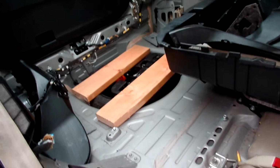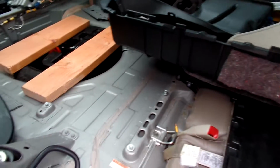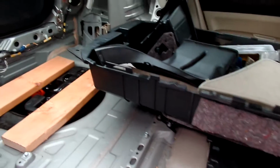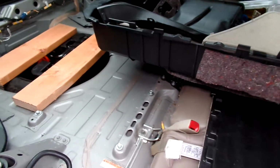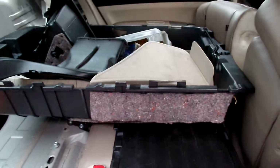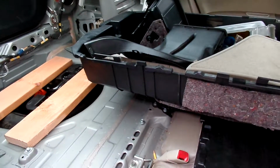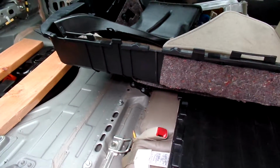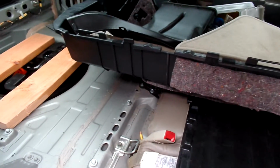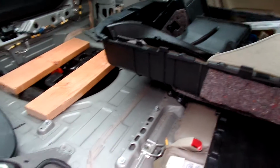So I'm gonna do what I can to get it back on the road. Plus, to sell it, you need to have a smog check, and this will not pass smog if it has a check engine light from the battery. So I definitely got to fix the battery somehow. Yeah, so that was the choice: $2,500, $3,500 to replace it, and $40 if I fix it myself.